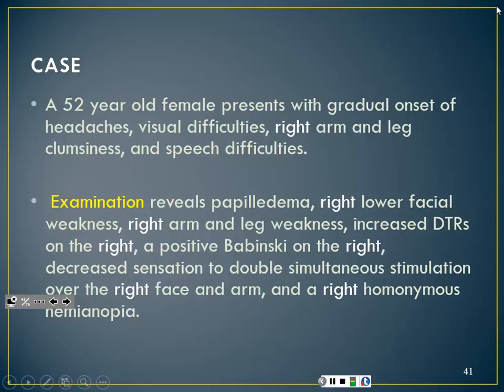Okay, any lower motor neuron signs? Now, what are the upper motor neuron signs? Increased DTRs. We've got Babinski's. We've got right arm and leg weakness. Now, we talked about where right arm and leg weakness can come from, and we also had facial weakness. So what's the face do? That takes us up, doesn't it? So we're thinking it's got to be above the pons now, upper motor neuron. It's going to be the opposite side. And then what in there takes us to exactly where it is? Speech and right homonymous. It has to be up in the cerebral hemispheres, doesn't it?